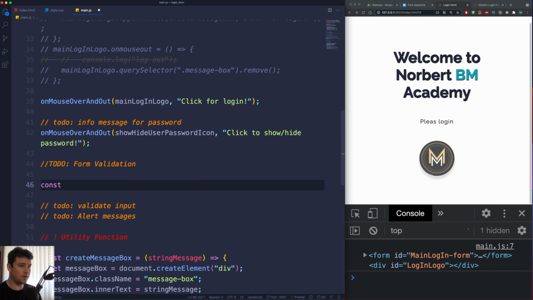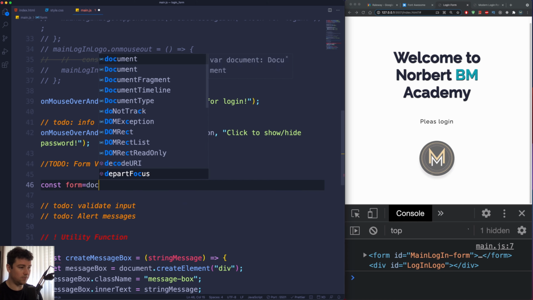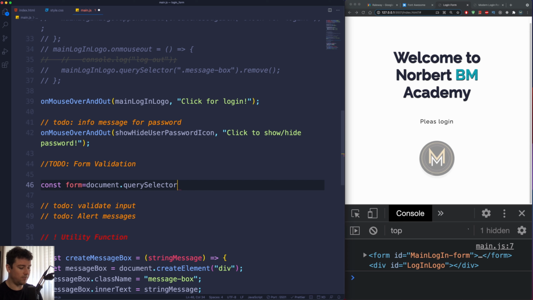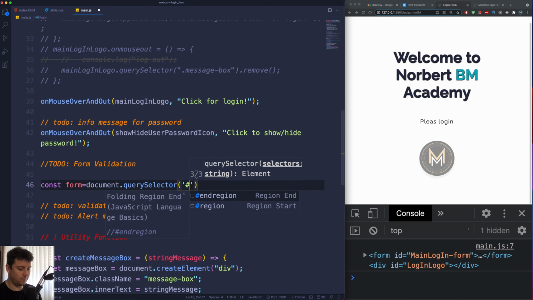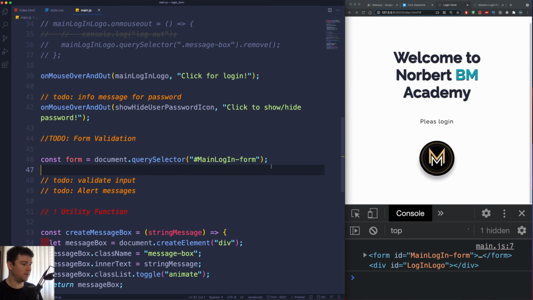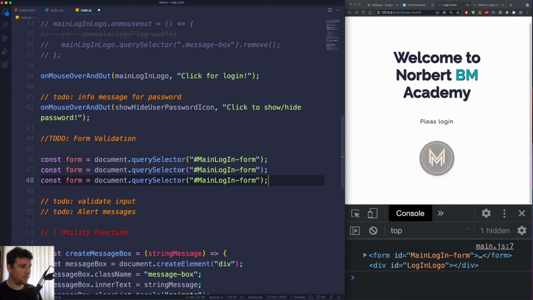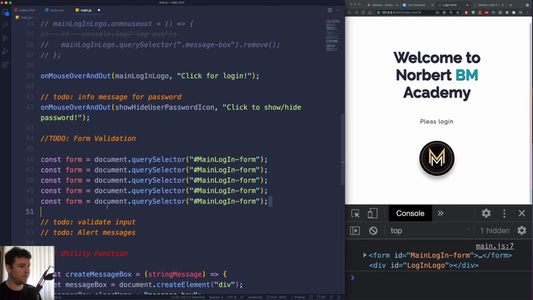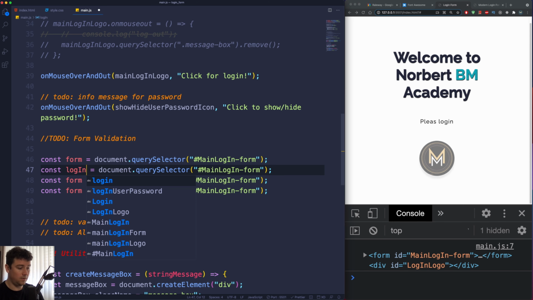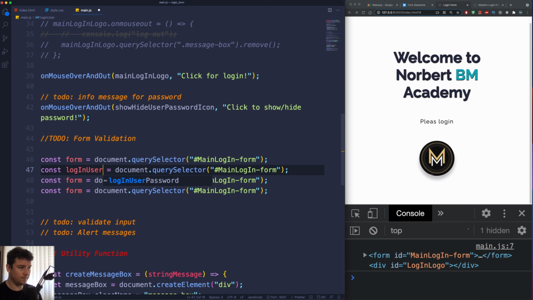Okay, so first things first, let's grab onto a couple of variables. So we're going to create a const of form, which is going to grab from the document. I will use querySelector this time. I'm going to grab onto the ID of main login form. I could have also used getElementById, it doesn't matter. Then I'm going to copy this a couple of times. I don't need this one. This would be the login username.